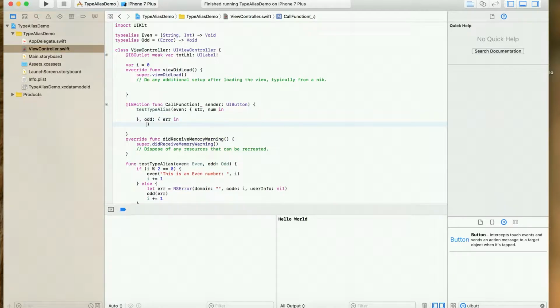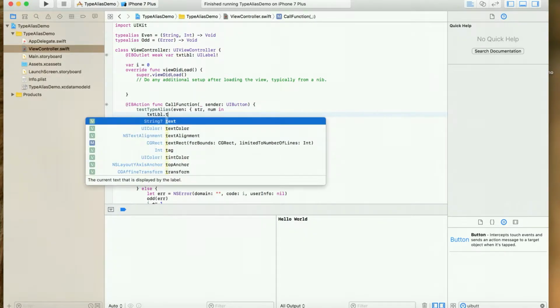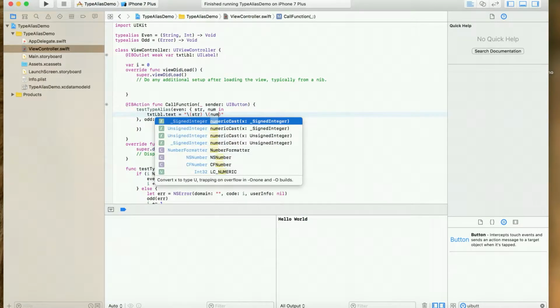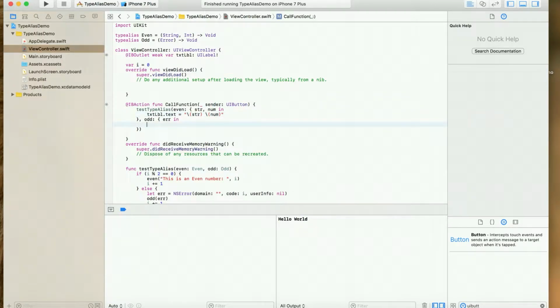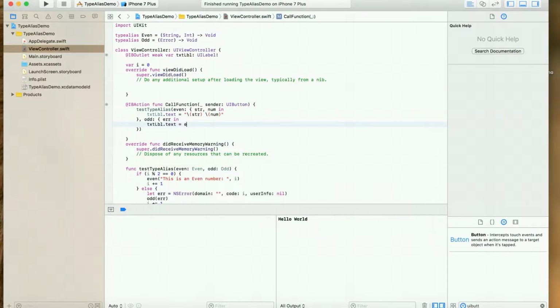Then we write the parameters, number of parameters n, and I can change the label text. I can say string with number, so it will change the label text.